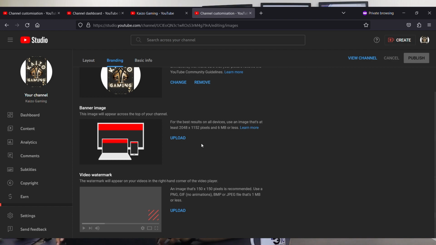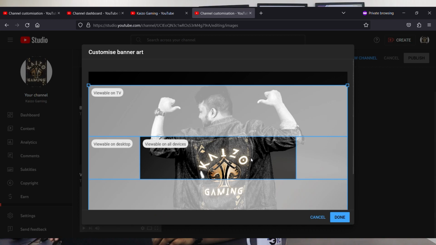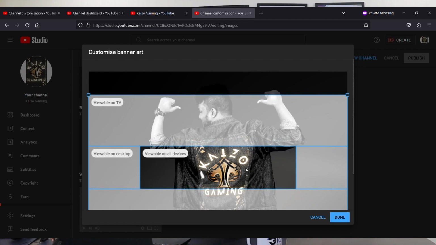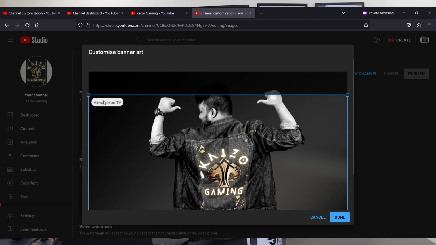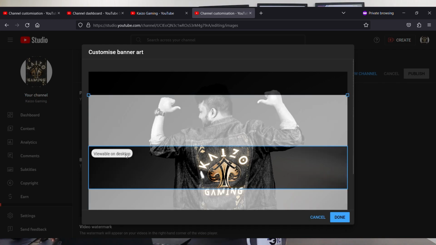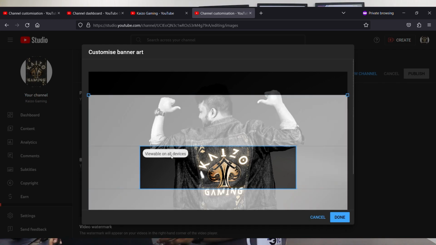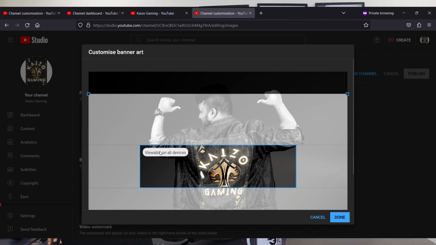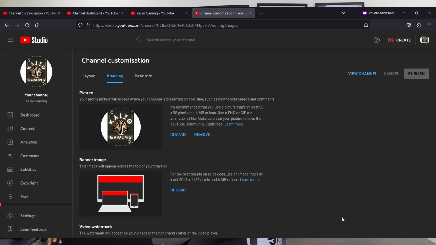I'm just going to go here. This is where you get to upload a photo. So let's pick this one here and yeah, now you can adjust and crop your image. You know that YouTube on different platforms like desktop, TV, and mobile have different sizes. Here is a size chart so that you guys can know what size will show where, and you can crop your image to look nice on all devices. Okay, cool. Let's hit select and now you can upload your YouTube channel art.